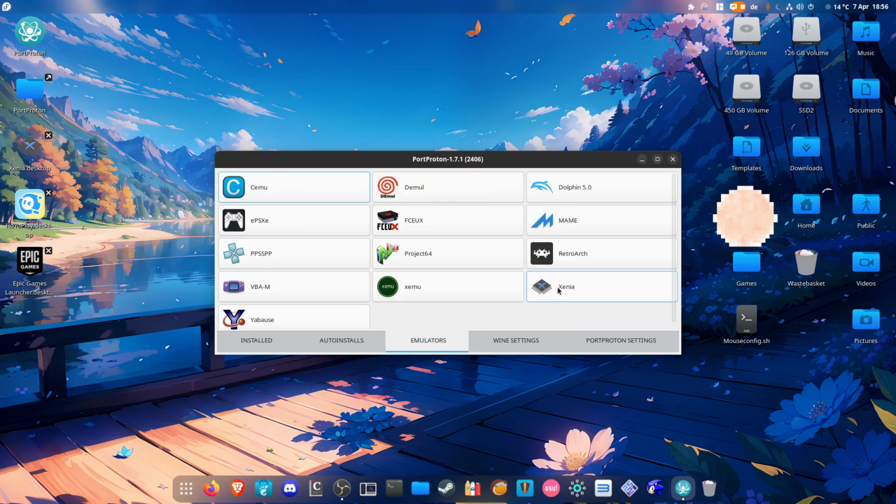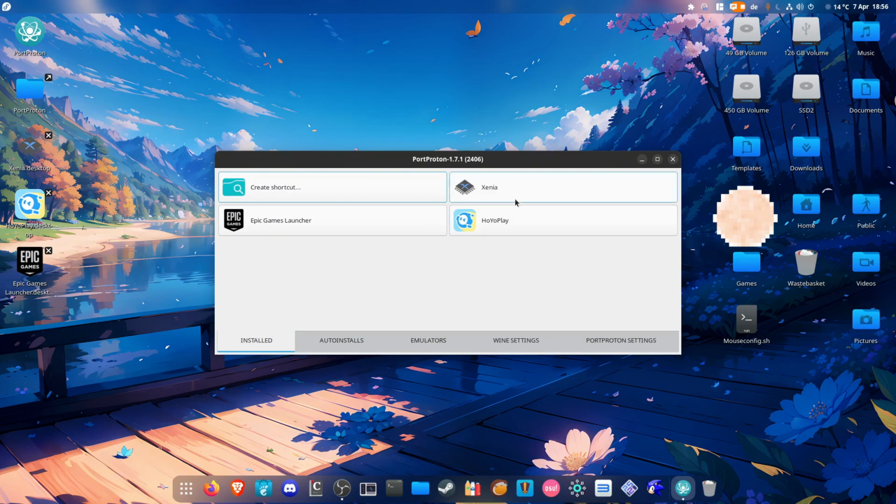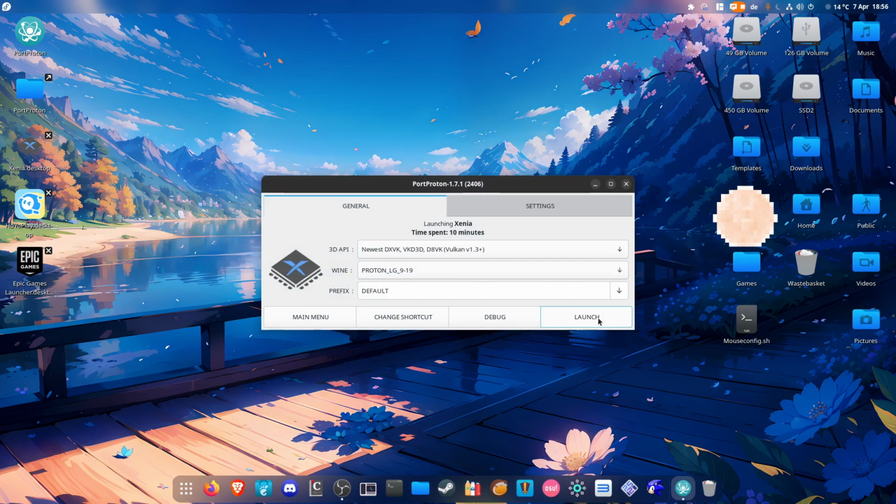And lastly, for the emulators, I chose Xenia, and that's what I'm going to run. So I'm going to click launch, and as you can see, Xenia is running. Now, unfortunately, I used to have a really hard time trying to run Xenia. Specifically, I had a hard time running certain games on Xenia, and from my understanding, it had to do with the fact that most games on Xenia were using DirectX and not Vulkan, so some games would run and some just wouldn't, and you would get a black screen.